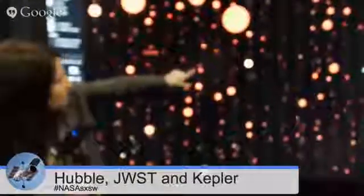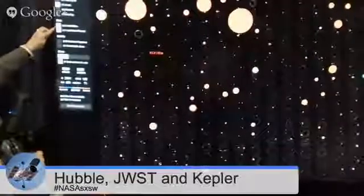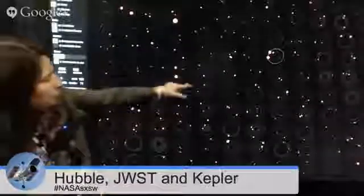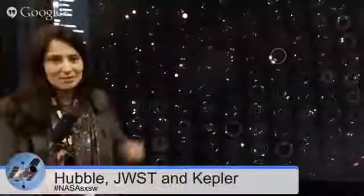Here you have a 3-planet system. I can actually limit it to multi-planet systems by clicking this button. Here we've got a 4-planet system, 4, 3, 2. Kepler has found 5, even 6, even now 7 planet systems. Each planet contributing its own periodic sequence of little diminutions of light.